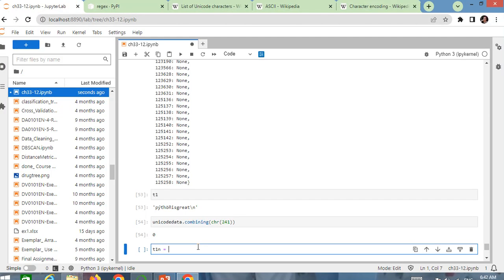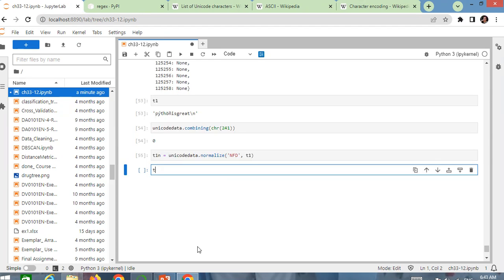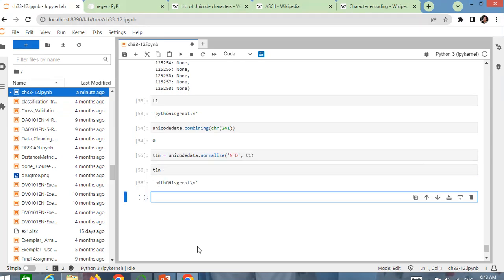Let's have a t1n as unicodedata.normalize with NFD and t1. Let's show this t1n.